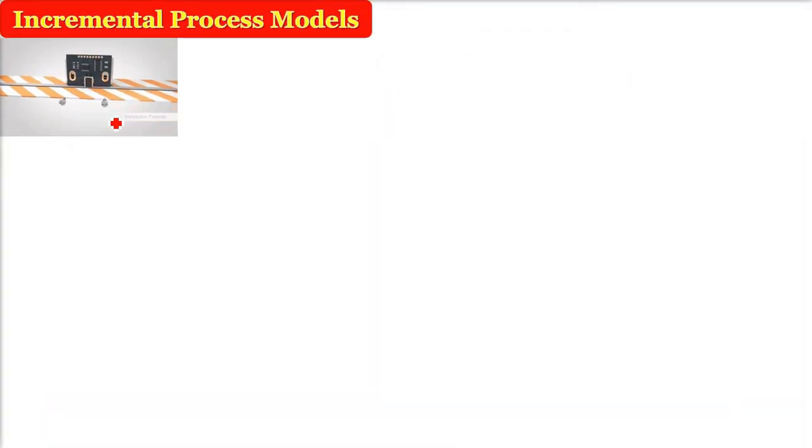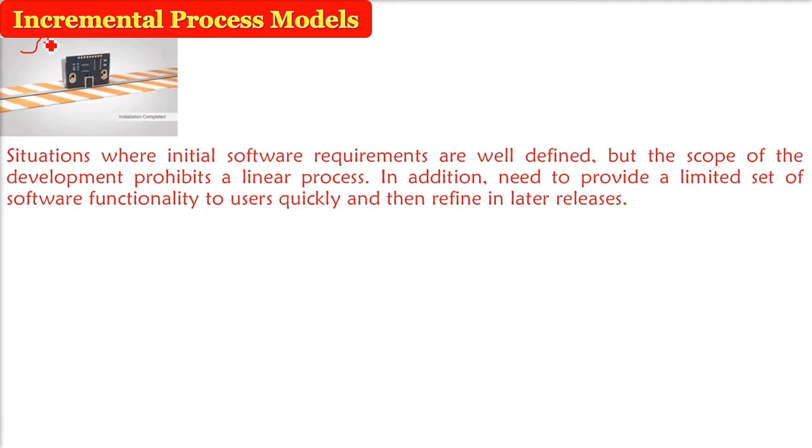So you see a picture here, parts are being added, or you can say incrementally this product is being made. So this is an example of what we are going to talk about, the incremental process model. Incremental means you are always adding certain functions and features to what was previously made.